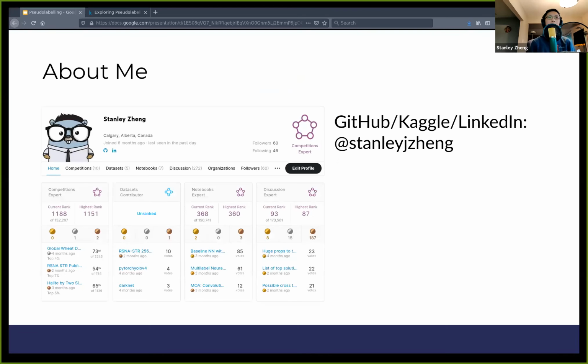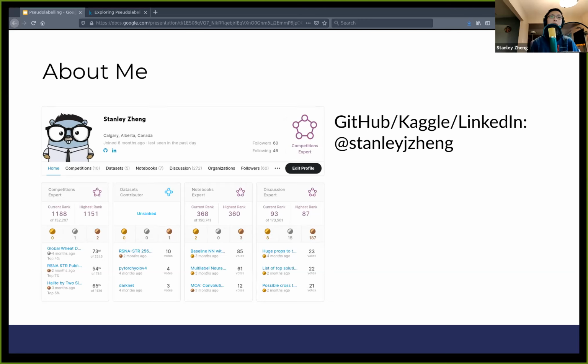A bit about me. I'm Stanley, a student at Athabasca University from Alberta, Canada. I love the field of data science and machine learning. I'm a Kaggler, and my interests include photography, computer vision, and fintech. I'm an open source contributor on a few repos on GitHub, as well as a few hackathons, which is where I met Anita. You can find me on GitHub, Kaggle, LinkedIn, and DevPost as @StanleyZHENG.